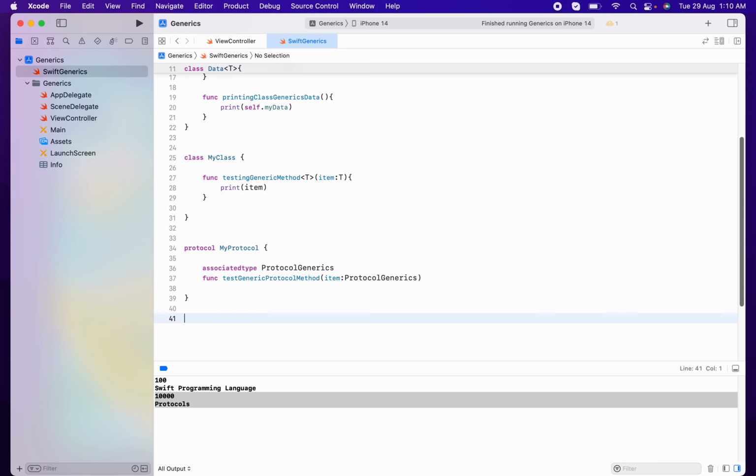So once you conform to the protocol in a different class, I will create a separate class here, test.